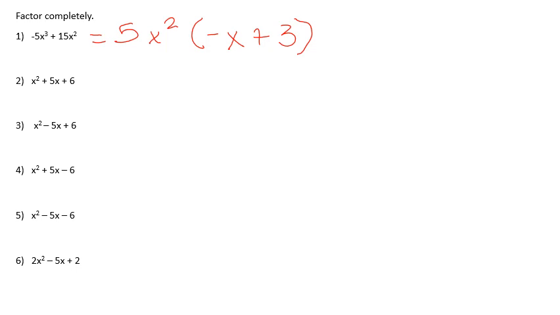So I'm done. Okay, the next example, I notice that there are 3 terms, x squared, 5x, and 6. I notice the signs between them are all positive. I notice that I have no greatest common factor, because if I look, it has to divide into all 3. 1 is the only numerical value that would divide in all 3, and there isn't an x in all 3. There's only an x in 2 of the 3. And so there is no greatest common factor.